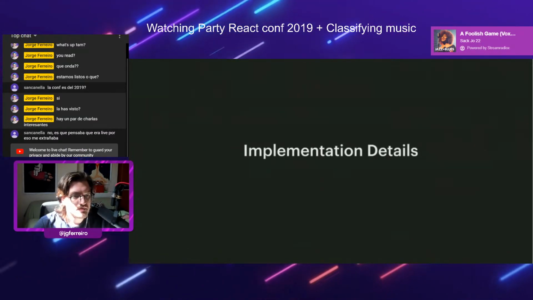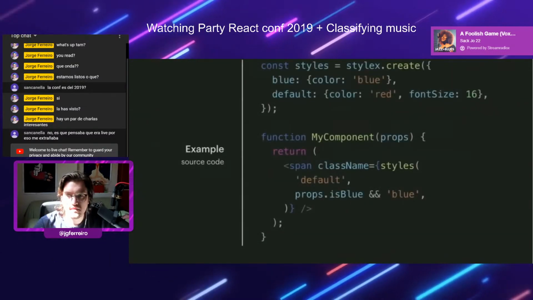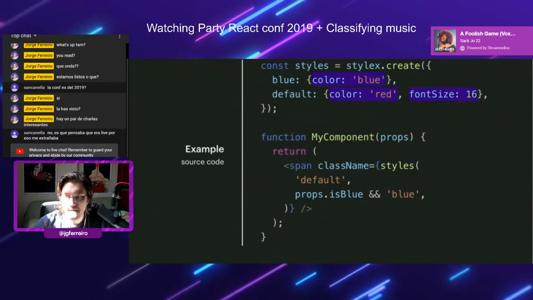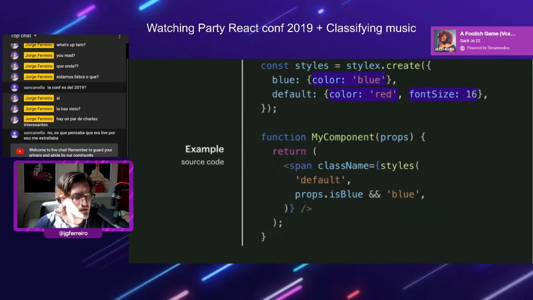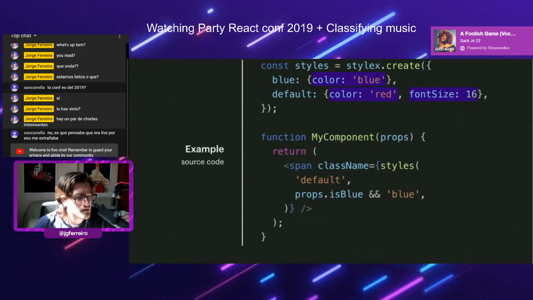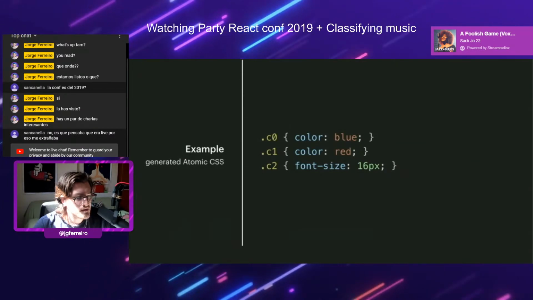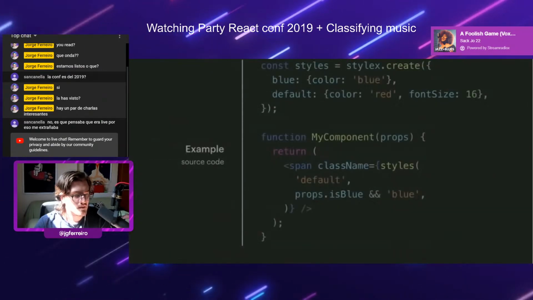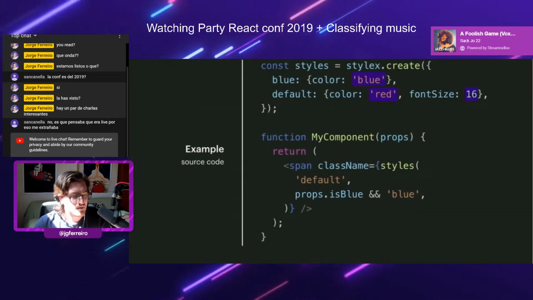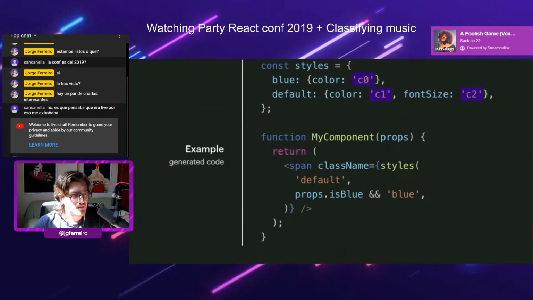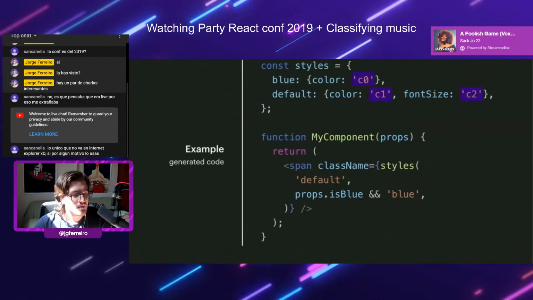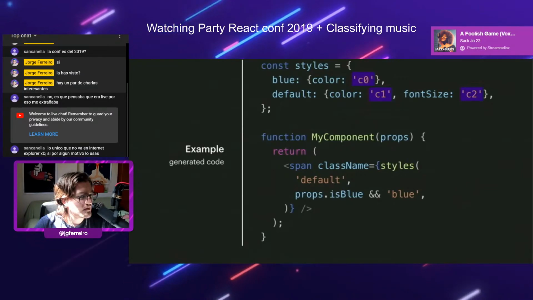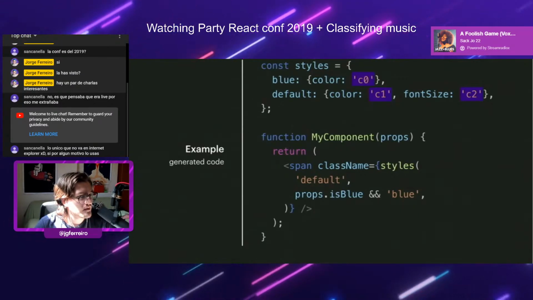All right, let's jump back to that first example and dive a little deeper. I've made red the default and added a font size rule to help illustrate how our library works. From the style rules at the top, our library generates atomic CSS. This means that each class refers to a unique property value pair. The library then transforms the values in the component to refer to these generated classes. If a component uses style composition and has external styles to merge, this is where our library stops because we need to retain the CSS property names to handle dynamic collisions.